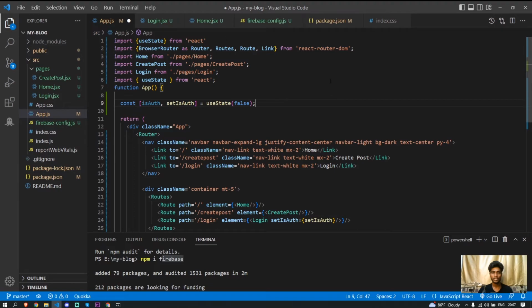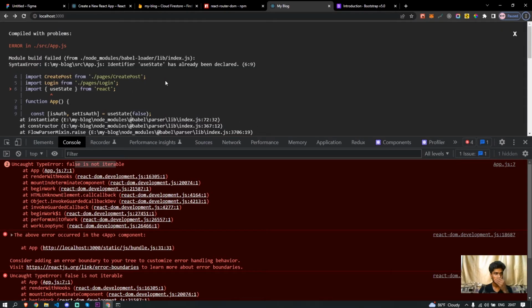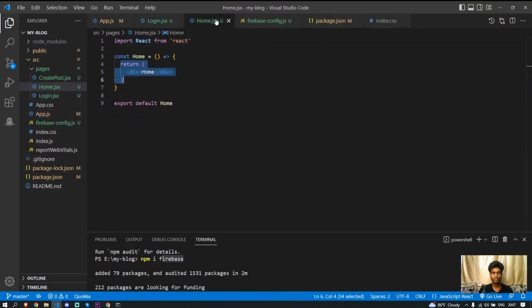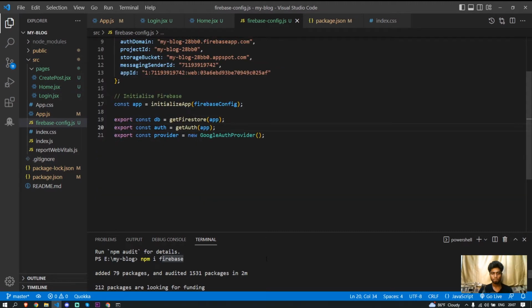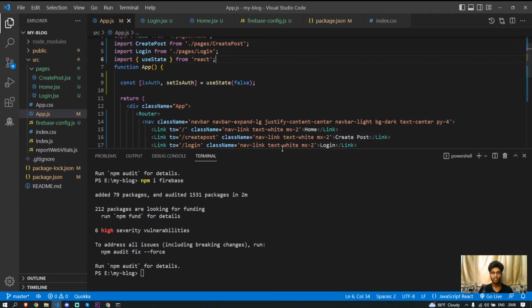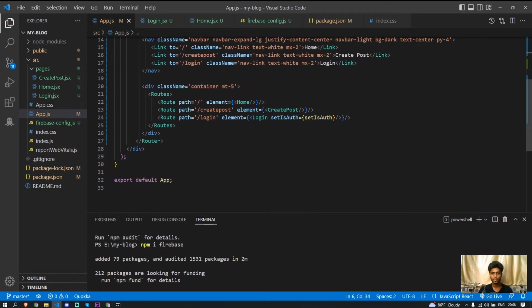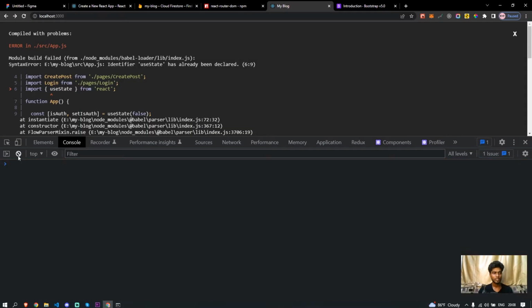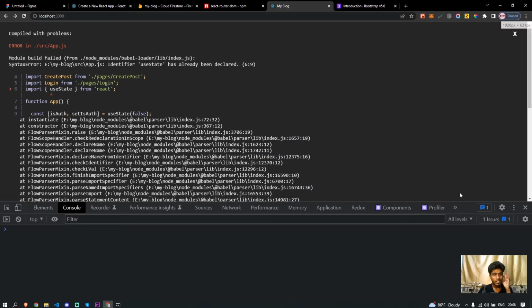Now we are using useState here. Now this error won't show. Now if I come back here, it says useState is required. What is the error? useState has already been declared. Where is that? Here. There, everything is okay, right? So if I come back here, useState equal to false, here we pass that, setAuth. Now everything is okay, right? So why is this showing up an error? Just clear this out. What is the error? Used in app.js.